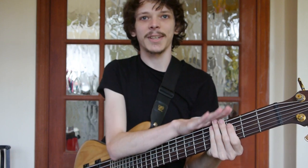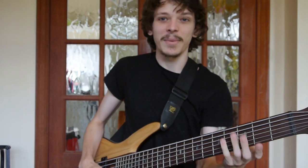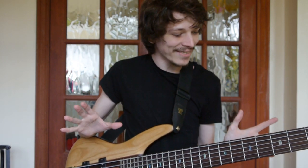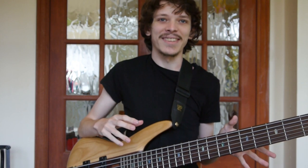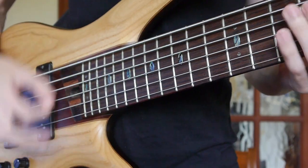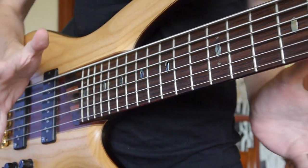So you want to make sure you get that right, or else pulling your wrist out like that or doing something silly, you are going to... I feel like you're more at risk of injury playing one of these than you are a regular bass if you have bad technique. So that's why we're going to talk about technique in there. Okay, so let's look at some technique stuff.